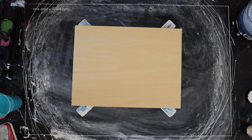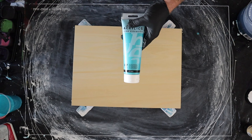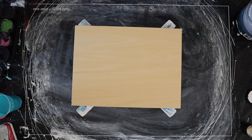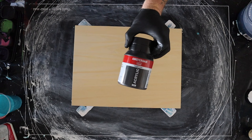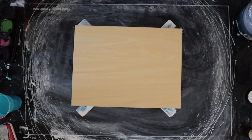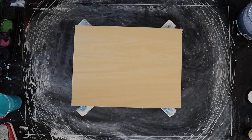So let me introduce my colors. I'm using this Pebbio iridescent blue-green. Yeah, iridescent blue-green. I'm using light gold, maybe, I haven't made up my mind, by Amsterdam. I'm using lamp black, lamp black by Amsterdam. I have my interior satin enamel ultra pure white 7750 from Bear that I'm using as my base.